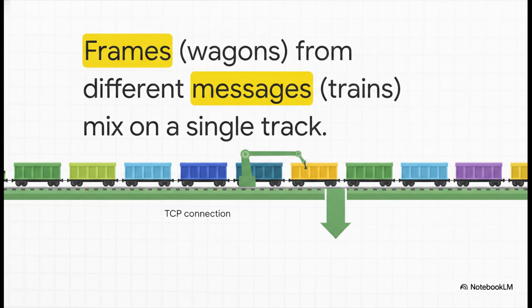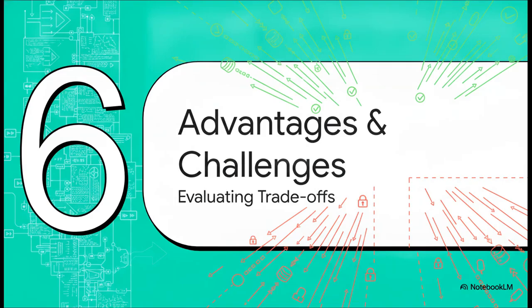I absolutely love this analogy for how the communication flows. Picture a busy railway network. In HTTP/2, individual wagons, which represent our frames, from completely different trains, our messages, are freely mixed and interleaved onto a single track, which is our one TCP connection. They all travel mixed together and are smoothly sorted and reassembled at the final station. And if you ever need to cancel a request, no problem. HTTP/2 just sends a reset frame, RST_STREAM. It basically pulls one specific train off the tracks without blowing up the entire railway line. Pretty elegant, right?